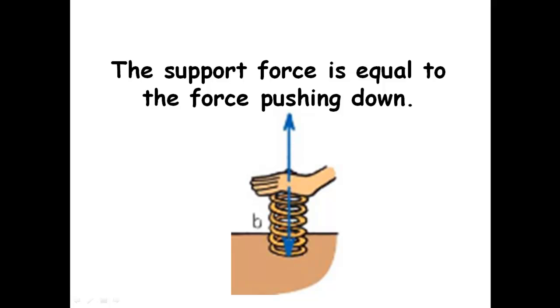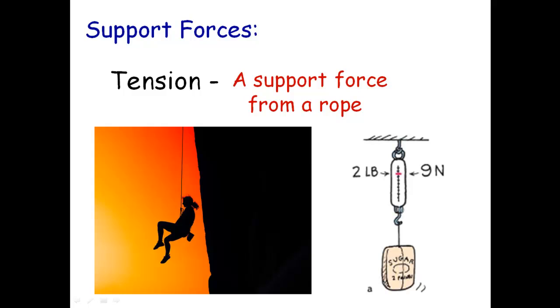So we're going to use a spring as an example. Notice the person is pushing down with their hand on this spring, and the spring, if you can imagine this, pushes back. Even if you push down on the table, go ahead, take your hand, push down on the table, and you should feel the table, of course, pushing up on you. Those forces are equal. And that's a lecture for another day, but just take it as fact right now that those forces are in fact equal. The harder you push down on it, the harder it pushes up on you. That's a key idea.